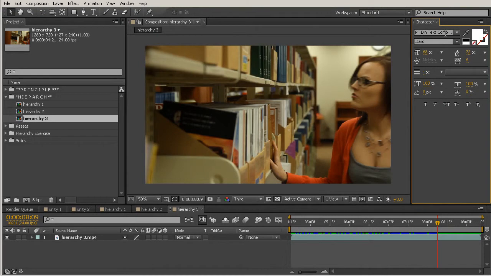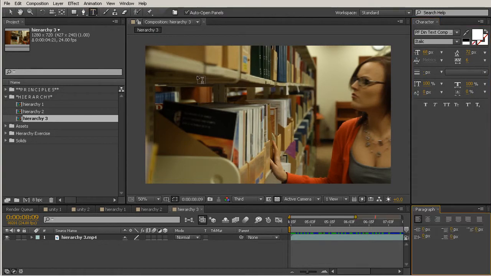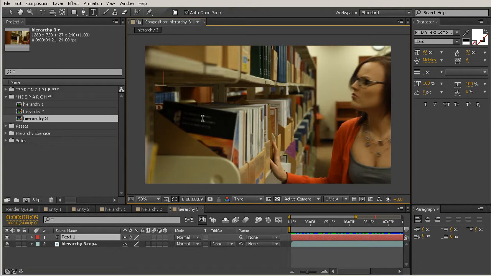And I'm just using this font here, PFDIN. If you want to use a font that looks similar to mine, you just would want to use a condensed sans serif. Now, you don't have to follow along with this part, but this is just a little bit of practice for you to be able to see how I would set this up. So I'm going to be just typing in visit your local. And then library is kind of the payoff here that I'm wanting the people to go to. So I'm going to drop that down onto the next line.